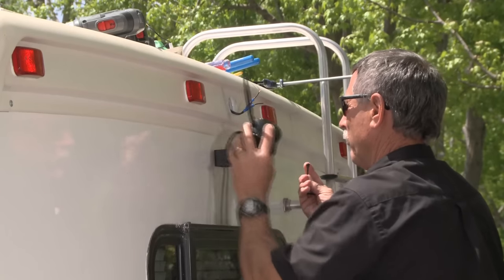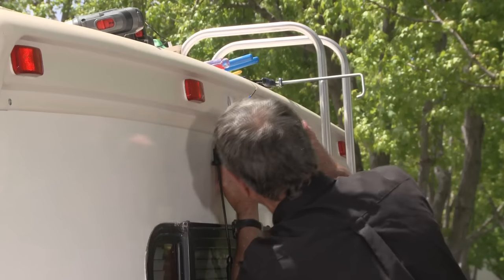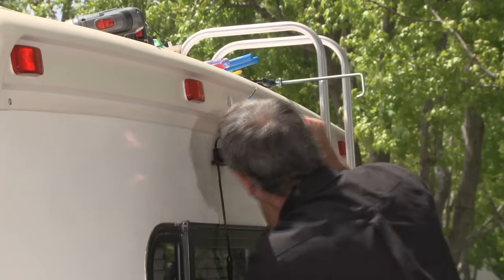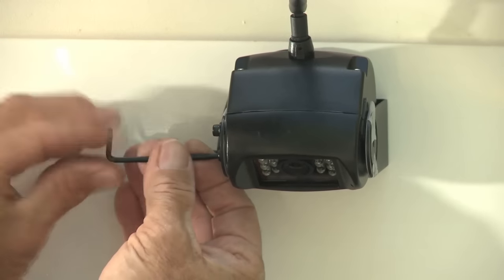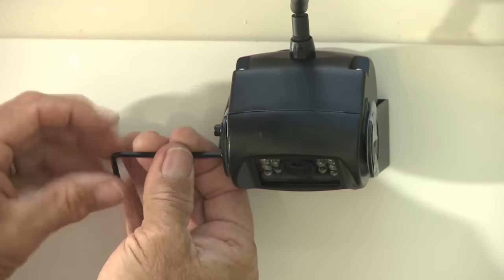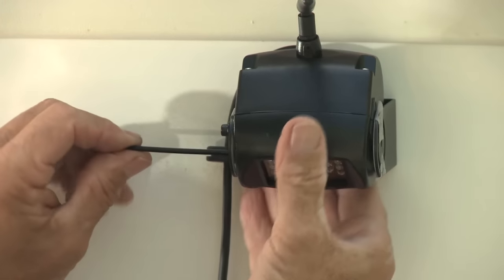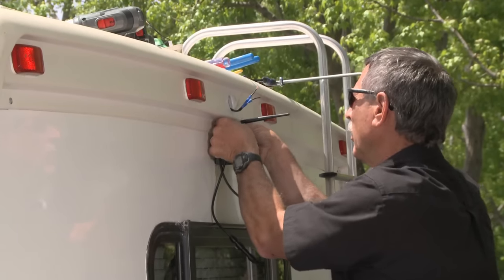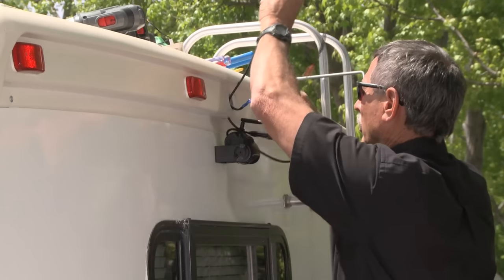Before we route the cables, we're going to want to secure the camera to the bracket. In order to do that, we're just going to use two of the Allen head screws at first. So the camera is pretty well secured for the moment, and now we're going to feed the cable through the hole, and then use a small screwdriver so we can set the grommet.